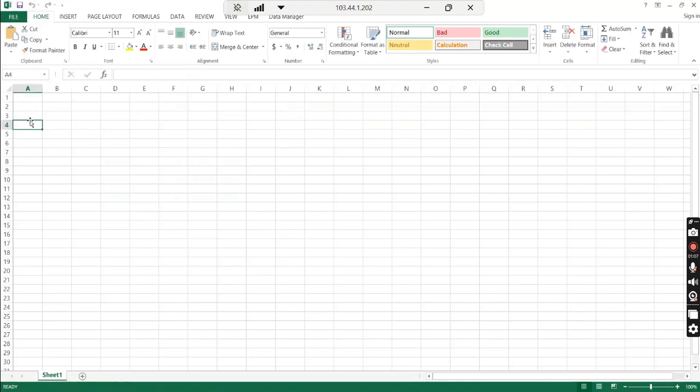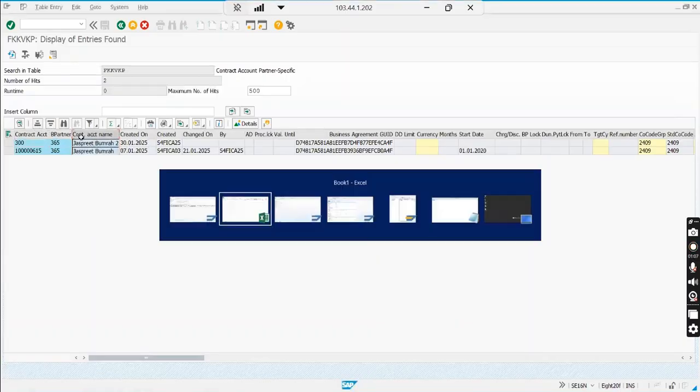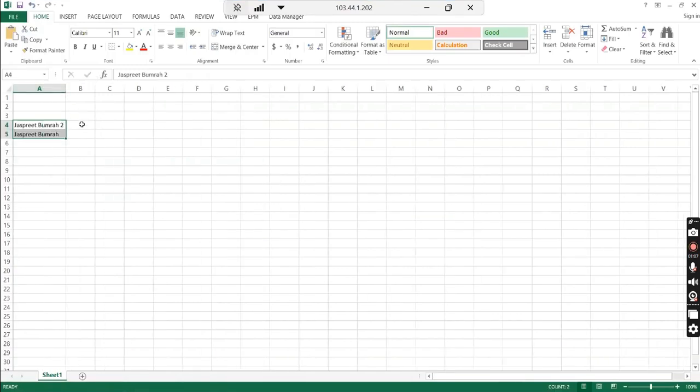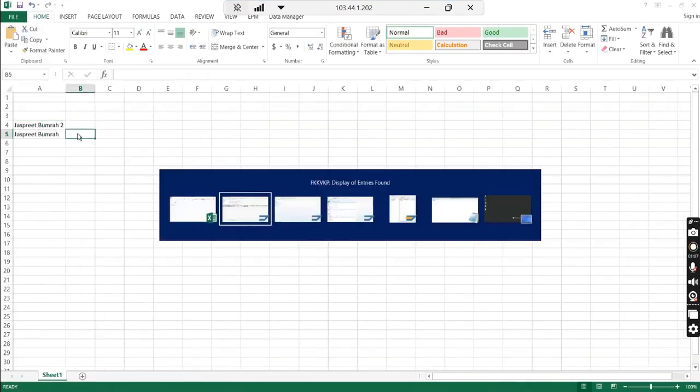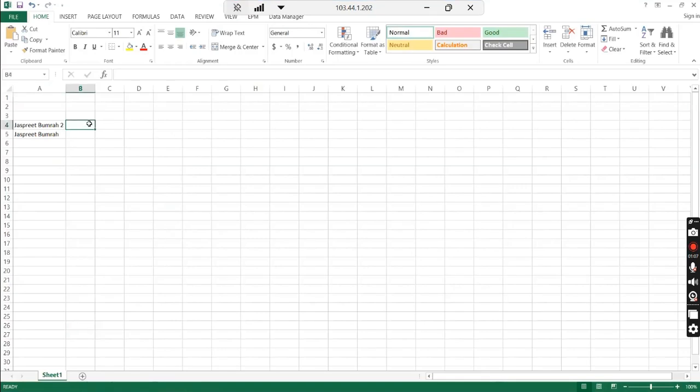So I have Jasprit Bumrah blank and 2. These are my CA.